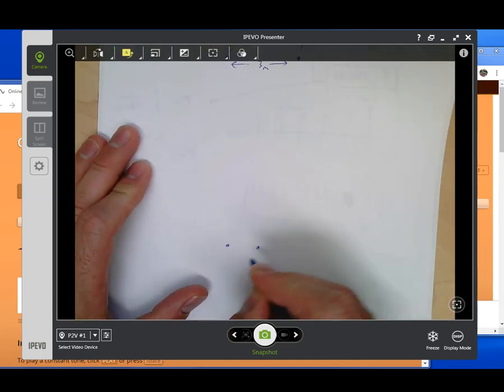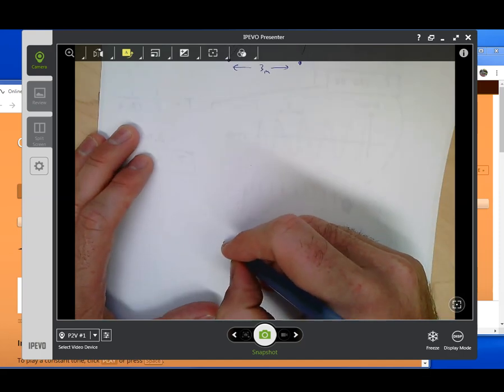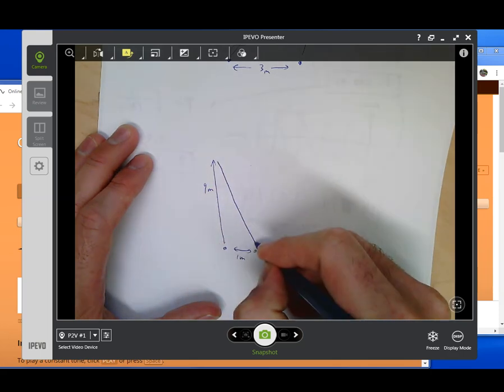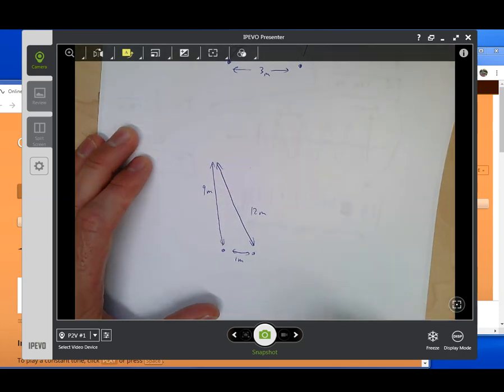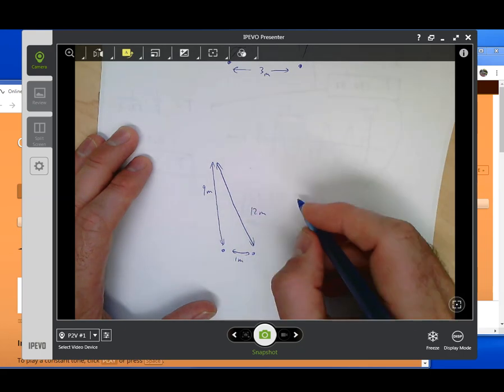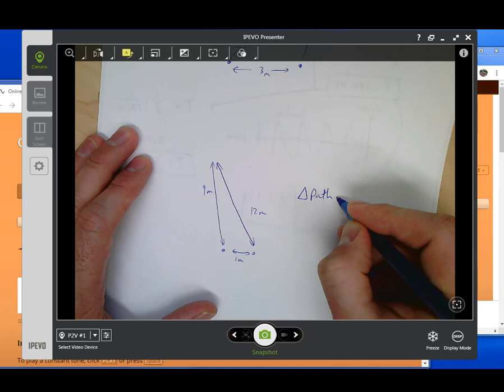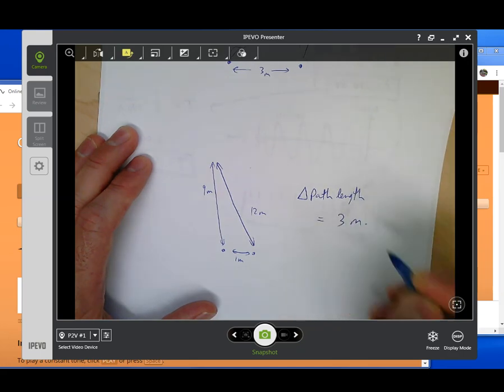So I'm going to again go back to the image here, and I'm just going to draw these 2 speakers as being 1 meter apart from each other. And in one case, I could draw it over here, for example. This could be my 9 meters away, and this one could be my 12 meters away, something like this. So this could be our setup for the thing. And if you notice here, the difference in path length, delta path length, is equal to 3 meters.